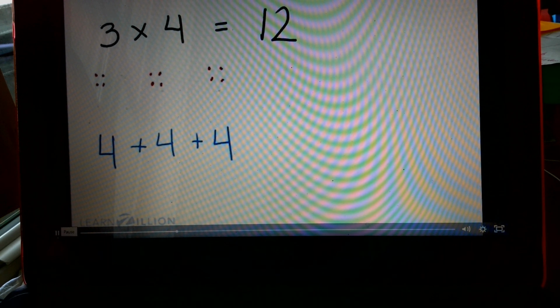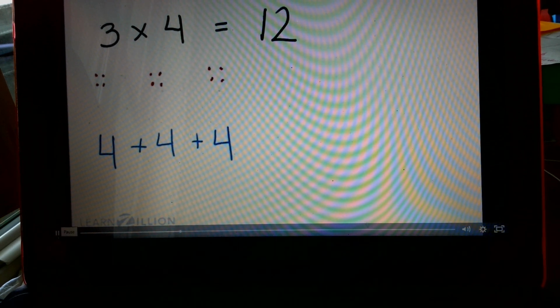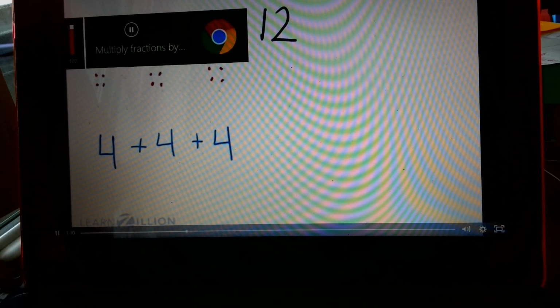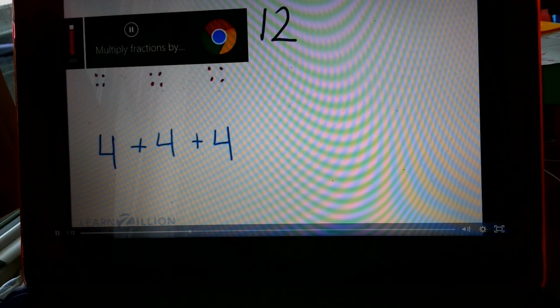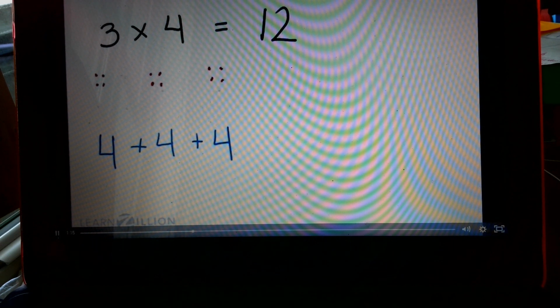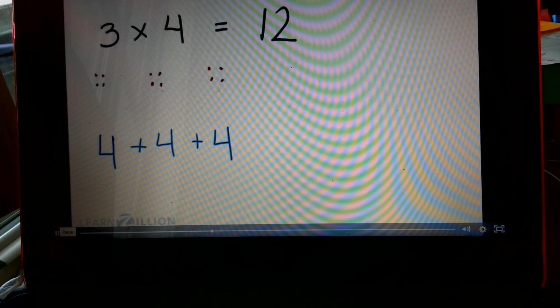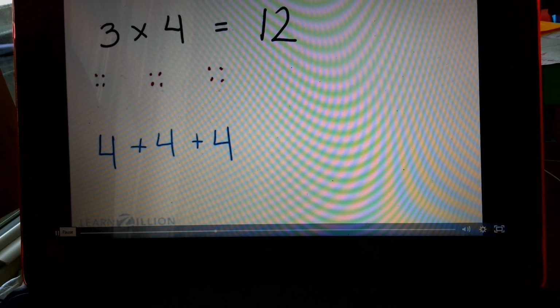You know how to multiply whole numbers, like in the problem 3 times 4 equals 12. You can say this two other ways also. You could say you have 3 groups of 4, or you could do 4 plus 4 plus 4, which is 12, and that last example is repeated addition. When you multiply a fraction by a whole number, you are doing repeated addition with the fraction. Let's take a look at what that means.